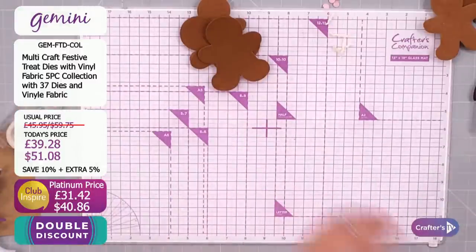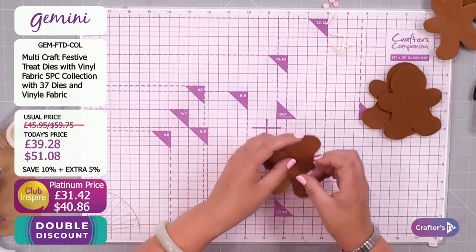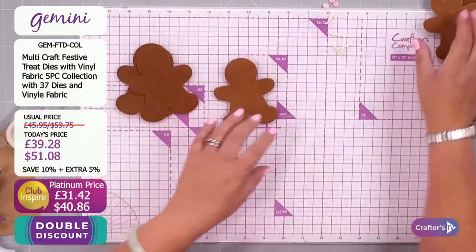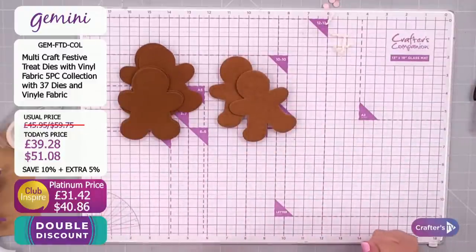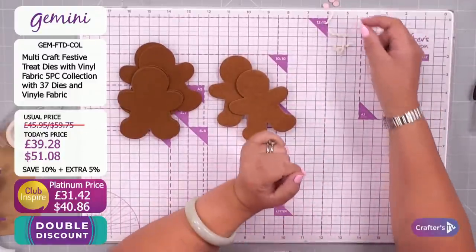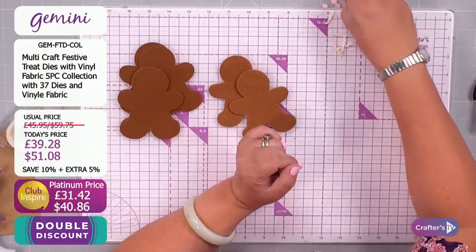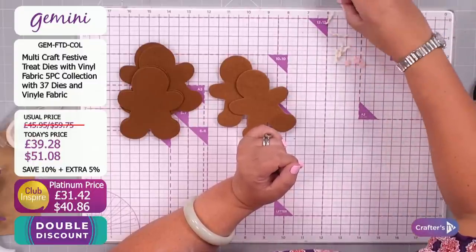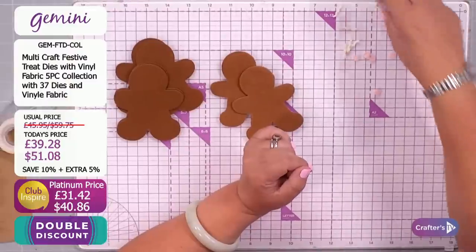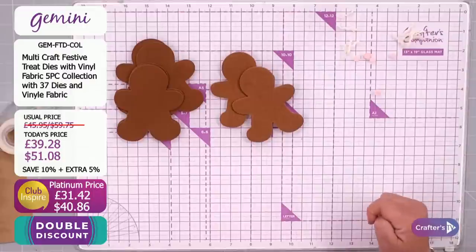Right, so we've got all our pieces together here now. We've got our gingerbread men, outside bodies. We've got their inside bodies. I've got four here. Like I say, I like to make too many of something, in case one doesn't quite work out, then I've got plenty of other bits and pieces over there. And then here, I've got his little cheeks. And then I've got all of those little bits of rickrack or the icing, depending on what way you want to call it, for decorating his body.